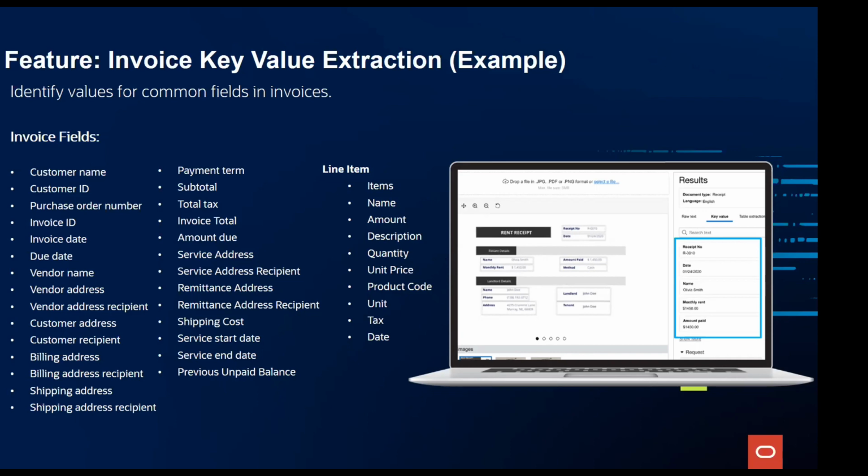And not only that, because invoices of course usually have a lot of line items. For example, I go and try to purchase computer accessories. In one invoice, I have purchased a few mouse, a few keyboards, a monitor. And these are the different line items. So when you pass that invoice through the document understanding service, you would see that it's not only able to identify the key fields out of the invoice, but it is giving me line item by item information as well. And I'll show you that in a few seconds.